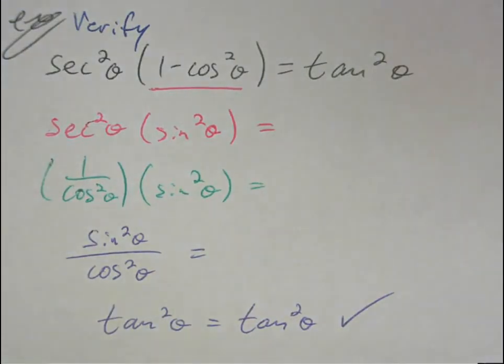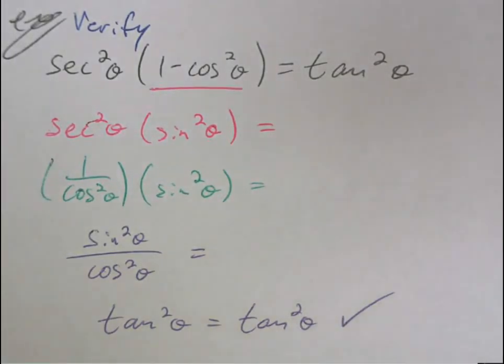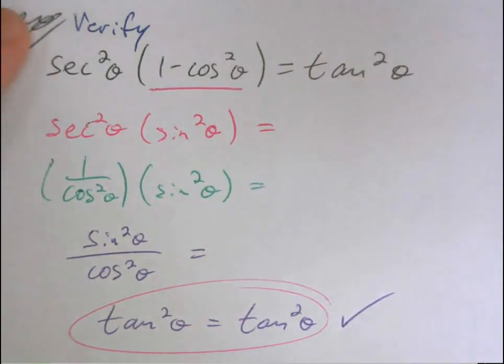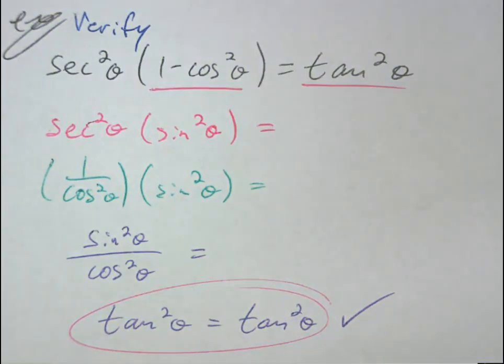I want to see every single step. Do not skip steps. You are verifying, you are proving that it is true. Obviously, we know that we are going to come out with tangent squared equals tangent squared. So don't just make up a bunch of junk in the middle and then right at the end write tangent squared equals tangent squared. You're not getting any points. Sorry, bud. Okay, take the steps, write it out very tediously so that I understand you are verifying what I am asking you to verify.